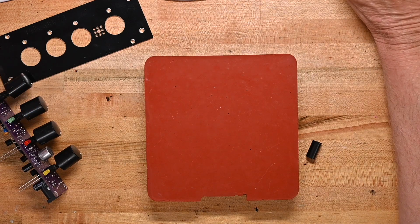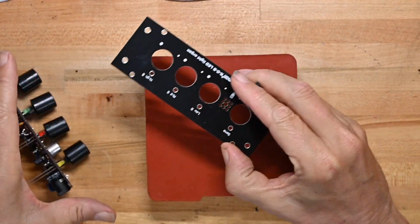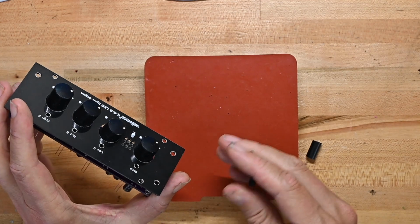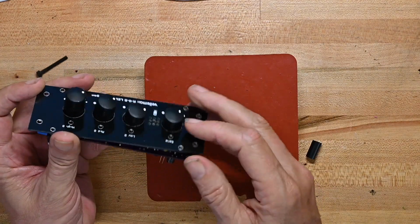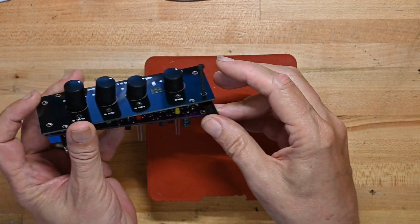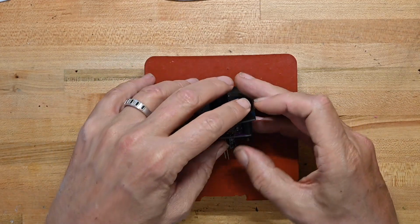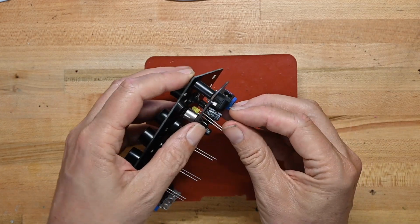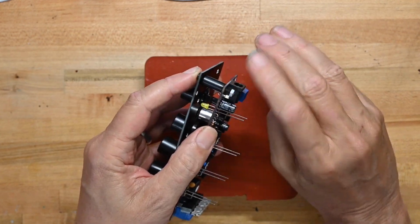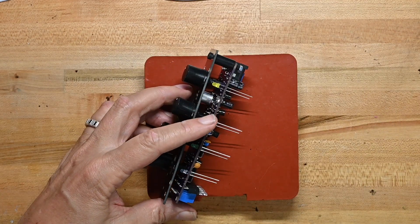Okay, now we're going to take the front panel. We've got LED holes there and a position for the microphone, and we're going to try and put this on around the kind of cattywampus knobs, and we'll put a screw through here and put a spacer on it like so. Now we'll get it all the way over here, and I'm going to put one of the nuts on, just finger tight, not even halfway down the threaded shaft, because I want to have a little room to play around. And we'll do the other 3 corners.